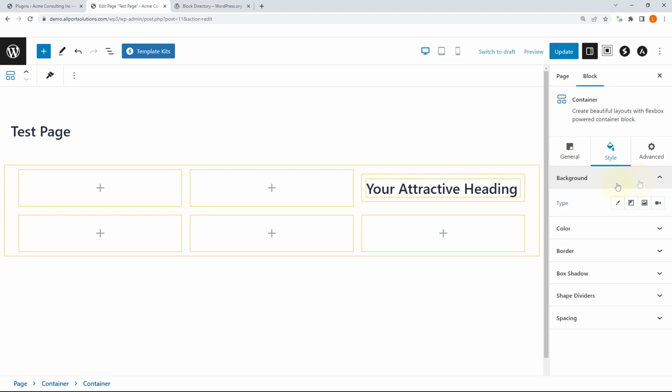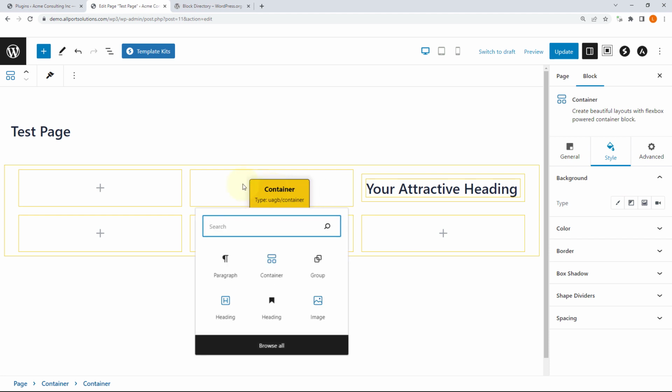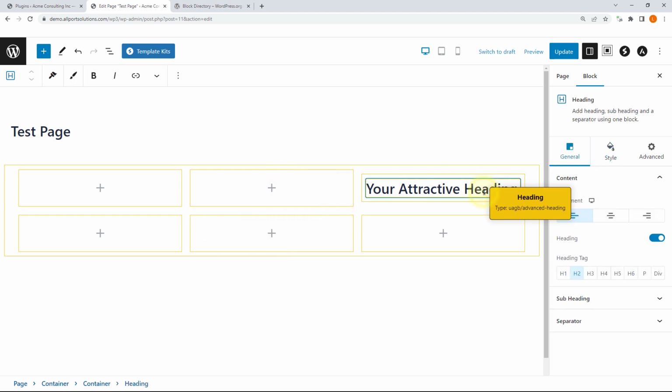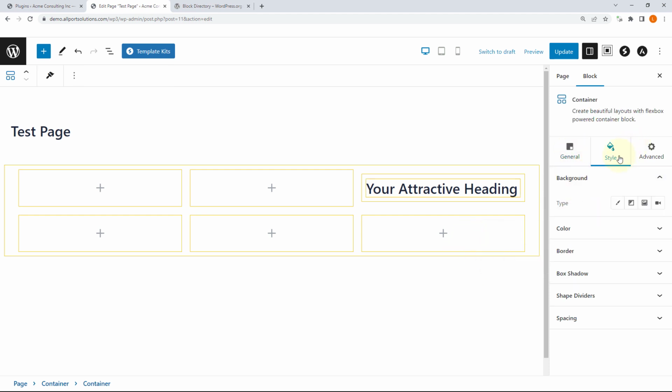so I'll be more productive using something like this. And just out of curiosity, we're in the Style tab with background open. If I click away to container, another container. Actually, let's click on heading. So it takes me to the General tab with content. If I go back here, it takes me back. So it does seem to remember what I'm working on. So that's helpful as well, and that's going to save time and helps you be more productive.